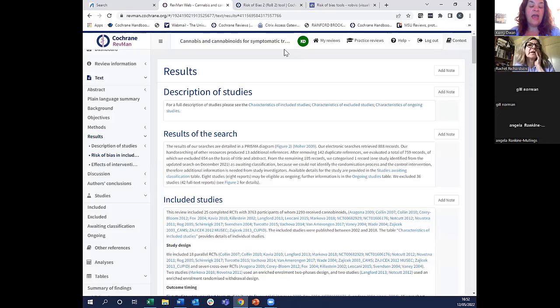For narrative synthesis, if your study reports the results that you're interested in, then yes, you need to make that assessment. You won't be able to put it in the same way into RevMan Web, but if you're producing a table of the outcomes, we suggest that you add the overall risk of bias as a column in the table, if you're narratively talking about the results. So as long as a study has reported an outcome of interest, then you would make the assessment, whether you're putting it in a meta-analysis or just including it qualitatively.